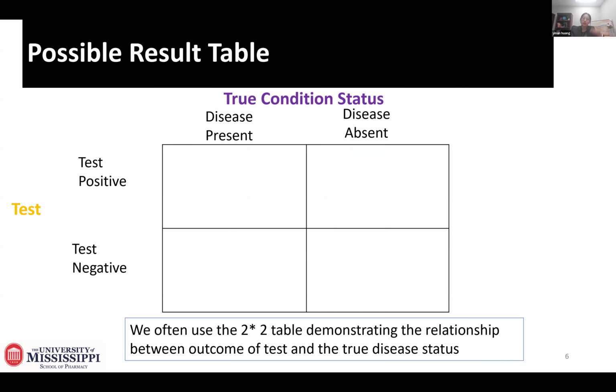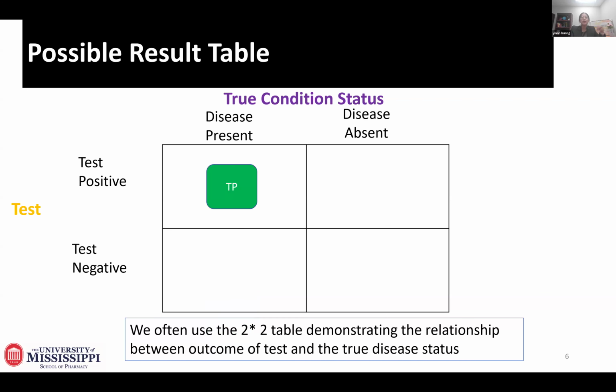I really like these 2x2 tables. This will help you better understand the full concept: true positive, true negative, false positive, and false negative. First of all, on these 2x2 tables, on your left side, you will see the possible test results. It can be positive test results. It can also be negative test results. On the top of these 2x2 tables, you have the actual disease status of the patients. It can be the presence of the disease and the absence of the disease.